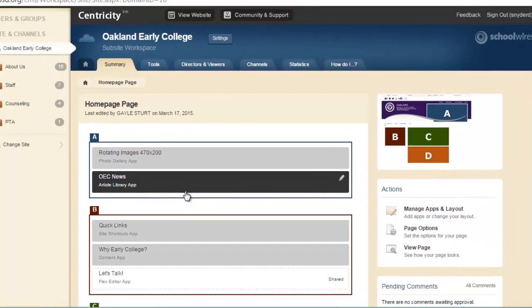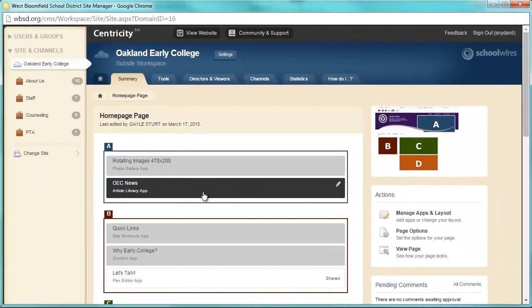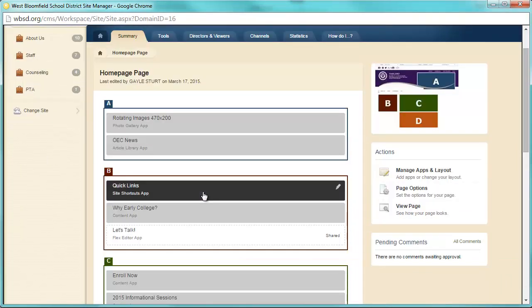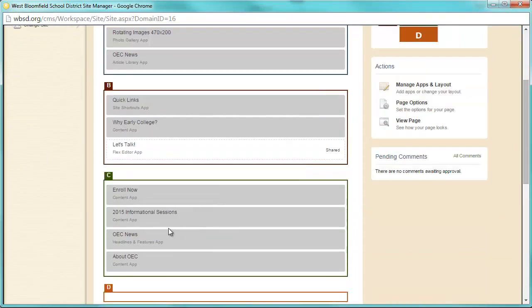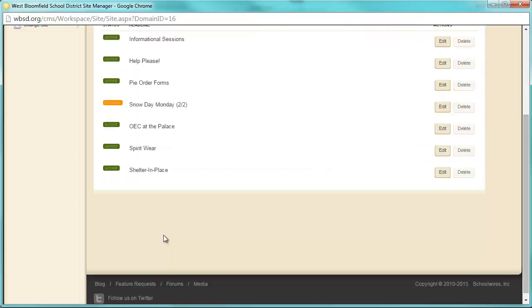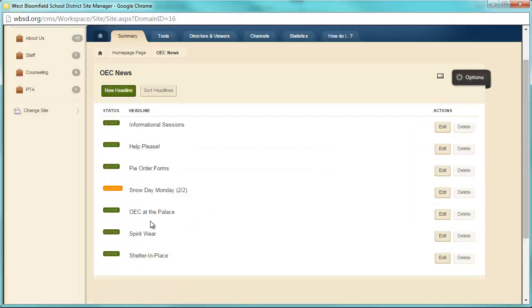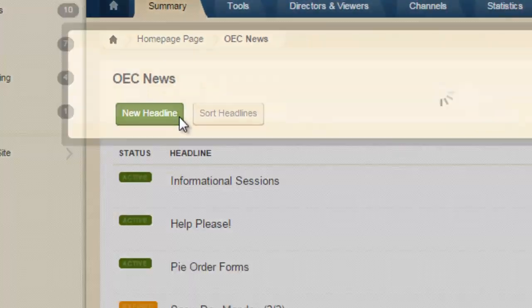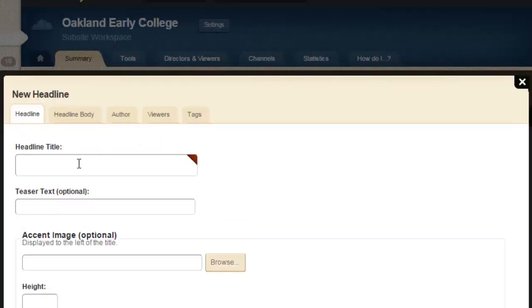Okay. So for example, if you wanted to add on to, in section C there is an OEC News section. You would click on OEC News. All of the headlines that we have done so far are there. If you'd like to create a new headline, you're going to click on New Headline. It's as easy as that.